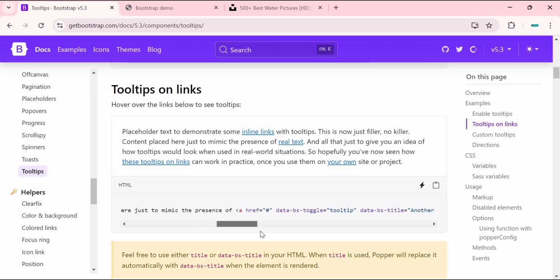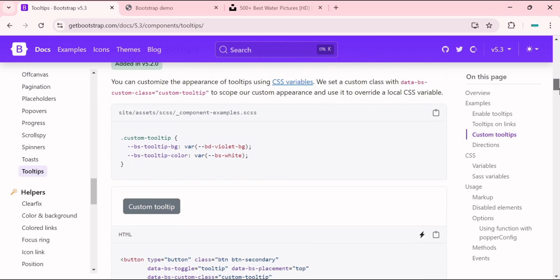Similarly, you can see for this placeholder text they have used data-bs-title, another tooltip, and for the tooltip they have used data-bs-toggle equals tooltip inside this anchor. For this link, we need to use the anchor tag. Also, you can see for the last tooltip, that is your own, they have used the data-bs-title attribute as well as the data-bs-toggle attribute.